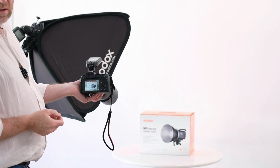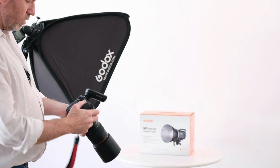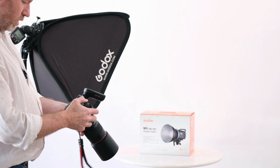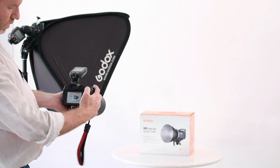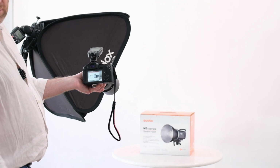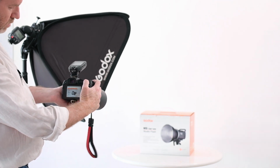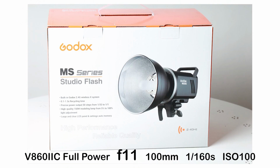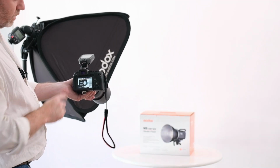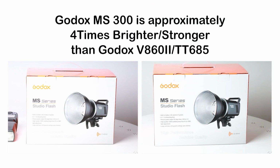Now it looks okay, but the MS300 had this area here blinking to indicate overexposure, and we don't have it blinking this time. Now I can just try going back to f16, that'll be one stop brighter, and see whether that gets the blinking that we had before. Right, I still don't have that blinking, so we're still not at the same exposure yet. So if I go back to f11 and try the same thing, now I've got that blinking indicating overexposure. So it looks like about a 2-stop difference here between the speedlight and the MS300. Now that's obviously full power. You wouldn't normally drive a flash at full power, but it's nice to know that if you ever need that kind of power, it's got it.